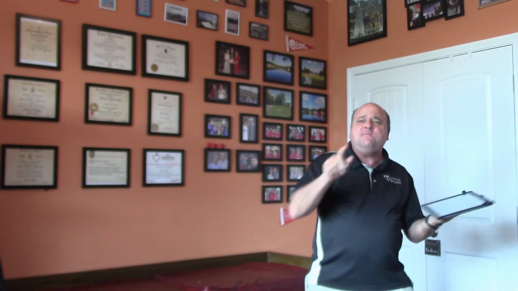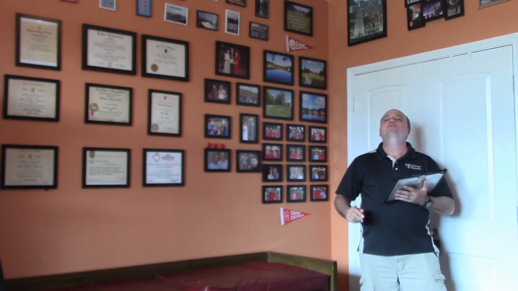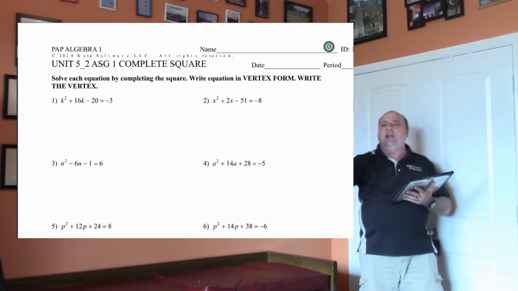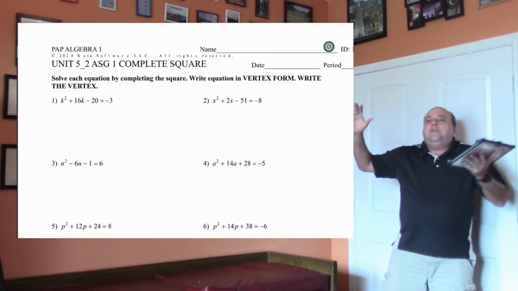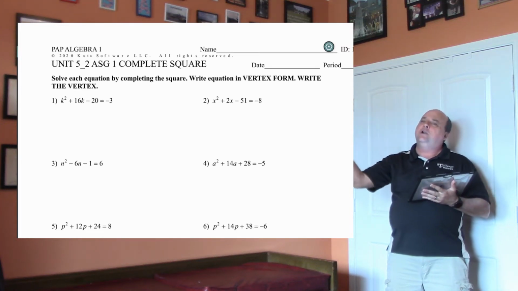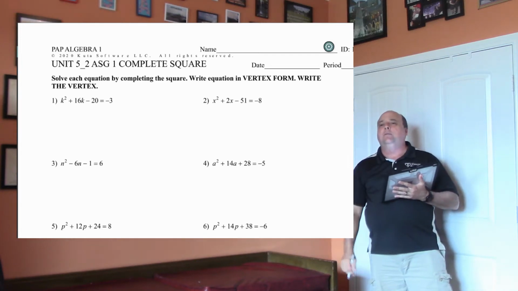Today we're going to have F-U-N, fun, because we're going to solve quadratics by completing the square. A magical whiteboard appears, and let's start rocking and rolling. This is real steppy, and I did not give you any notes on this, so we're going to do several of these together, and then you'll be on your own. You'll be able to get these.